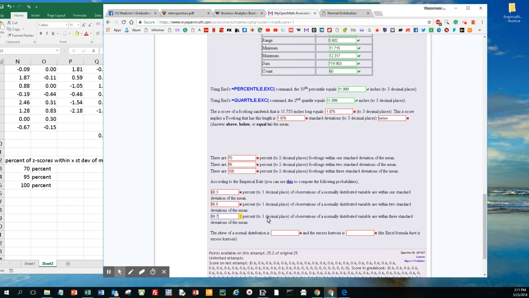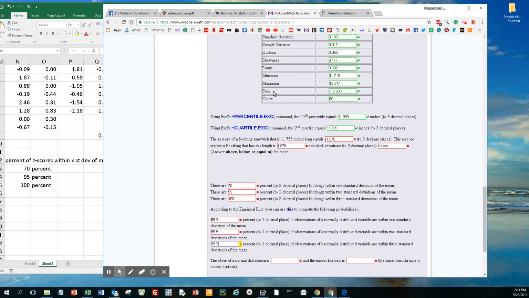Now I'm going to let you figure out what the skew should be and the excess kurtosis. For our data, the kurtosis was 0.053 and the skewness was 0.177. But the data may not be normally distributed. It kind of looks like it is, right?